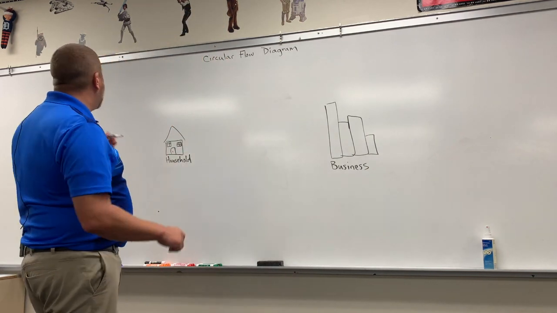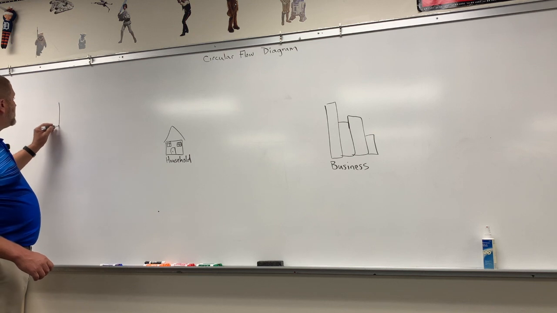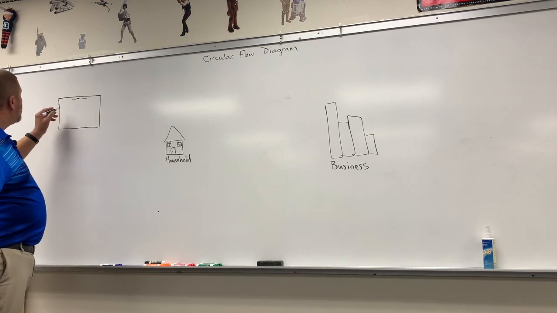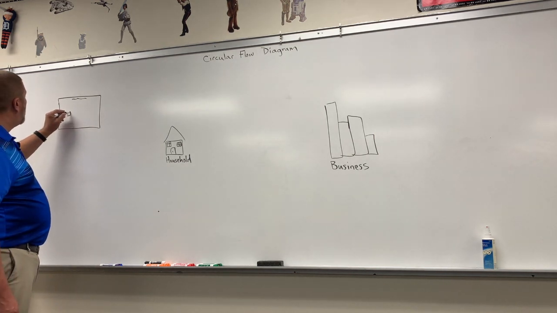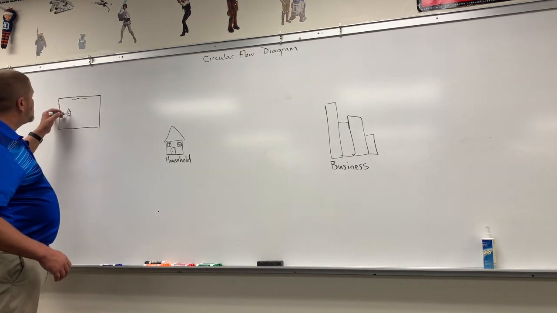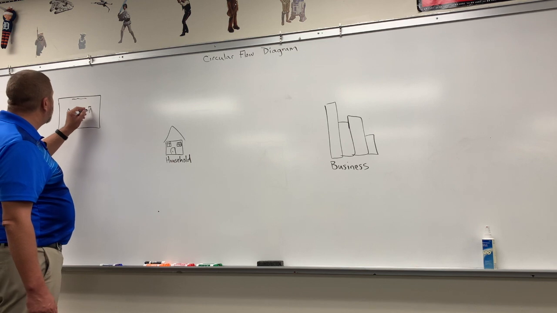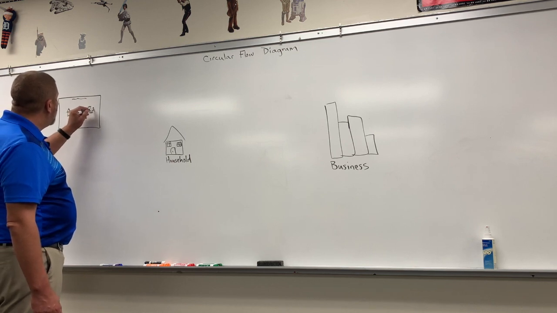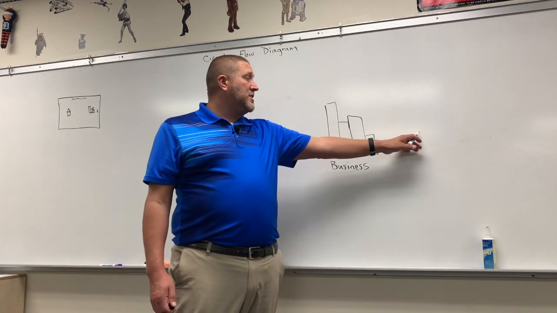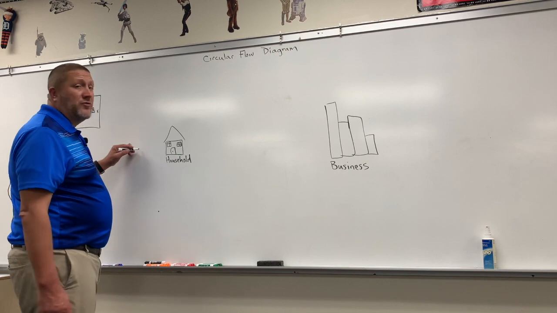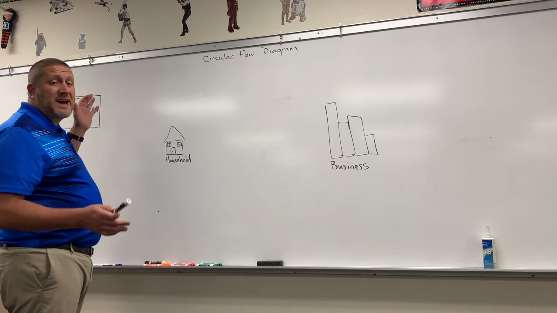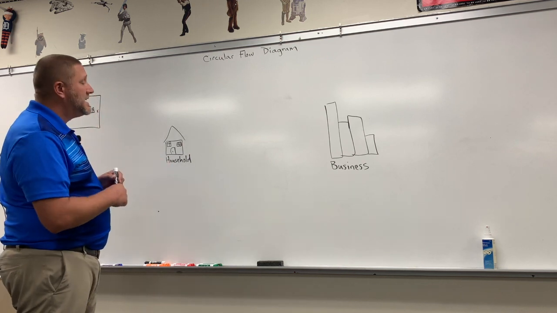If you are looking at your circular flow diagram, how does it fit on your paper? Well, you've got the title up here, and I'm not going to go all the way to the edge of the paper or the edge of the screen, but I'm going to put households pretty close to the edge, and businesses pretty close to the edge. But you have to leave room because we're still going to put something next to the businesses, and something over here. So make sure you leave enough room. I'm going to keep this up here for now so that you can see where you need to space things out.